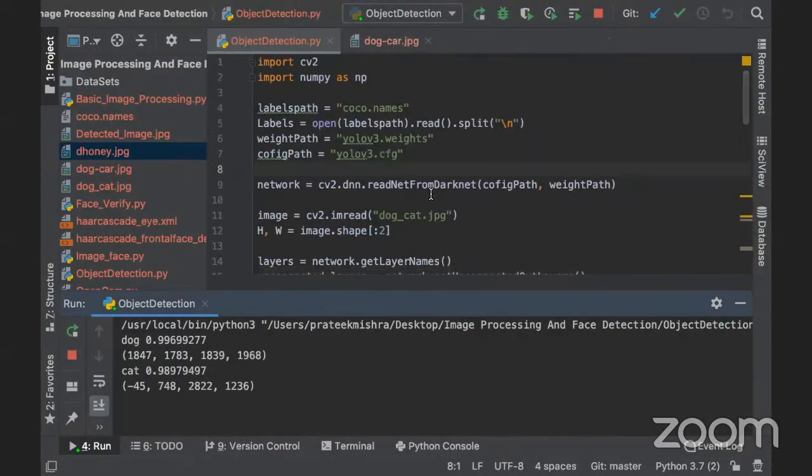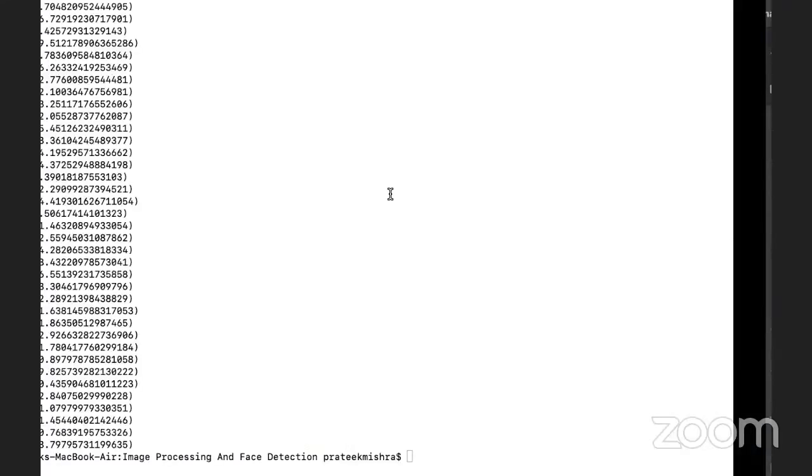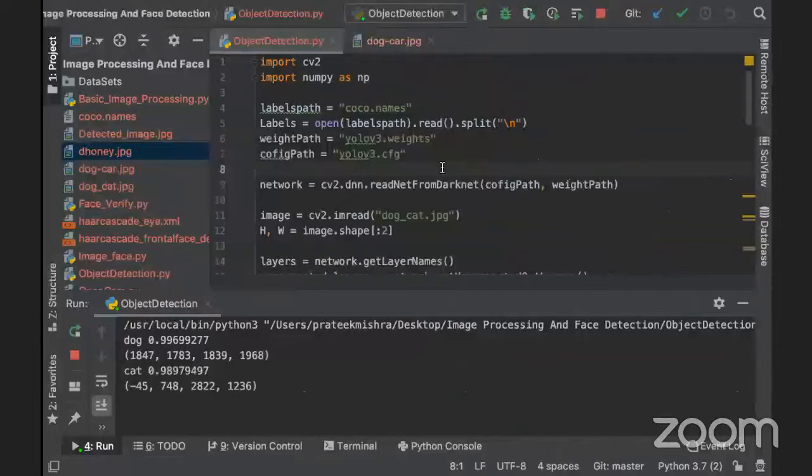Okay, so what I'm doing here, actually, I already built this.